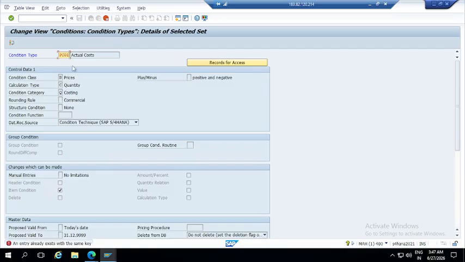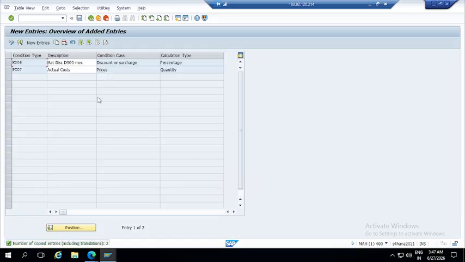An entry already exists. This actual cost and this material discount also have been maintained for our access sequence PC07 and K006.